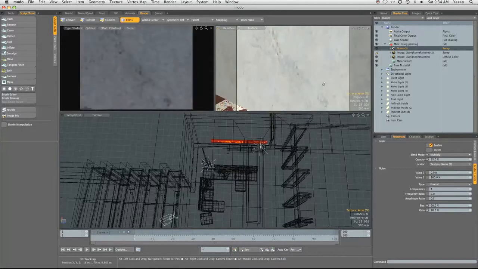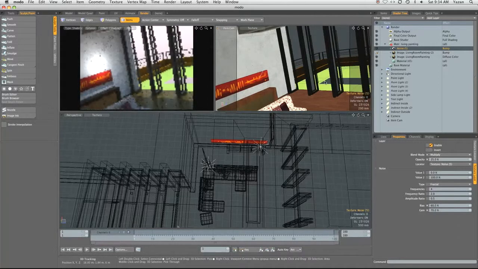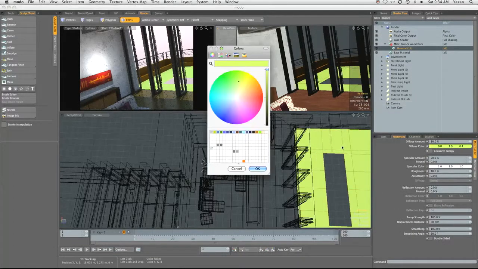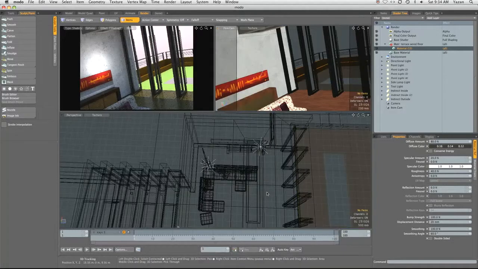Now you'll notice there's a few other bright areas in my scene. This is coming from the terrace. I just don't want these to show up in my renders as bright colors. So we're just going to select them. We're not going to fully texture. We're just going to set this to a neutral color. So it's just going to be a ground. Let's go for kind of a gray, a dark gray material.